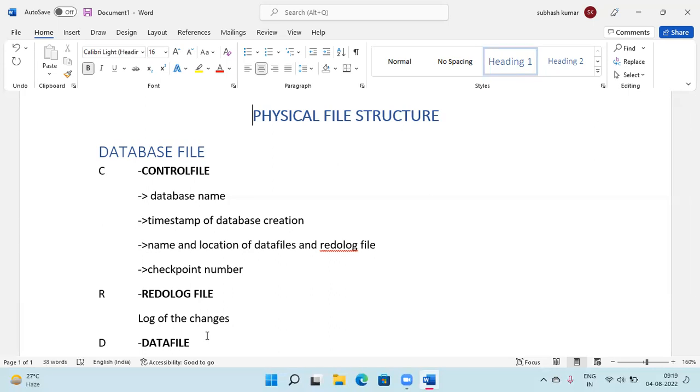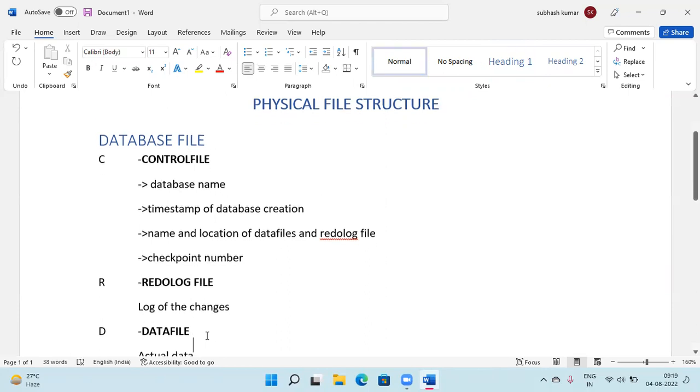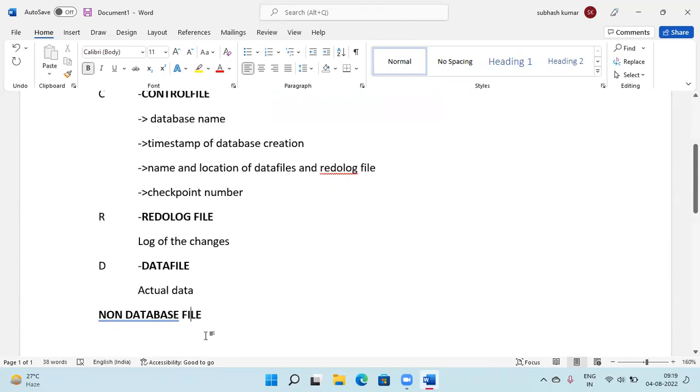If any one of these files gets deleted, your database might be shut down. So these are very important: control file, redo log file, and data file.